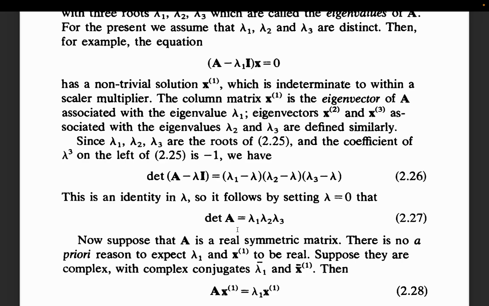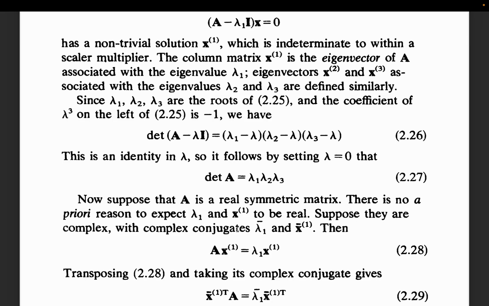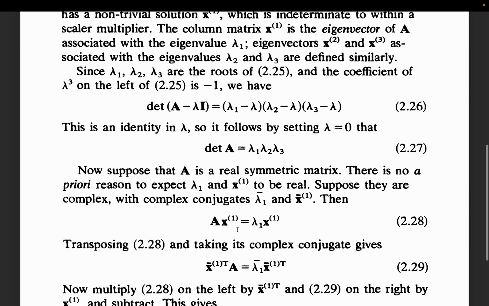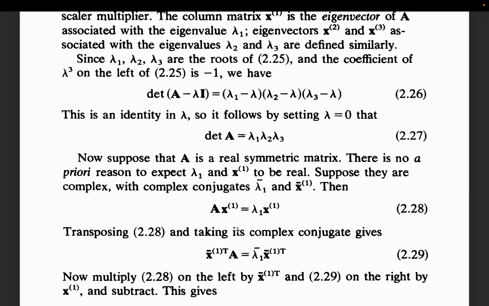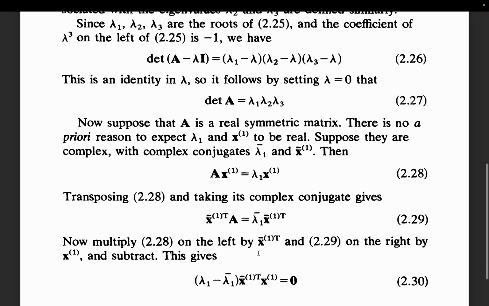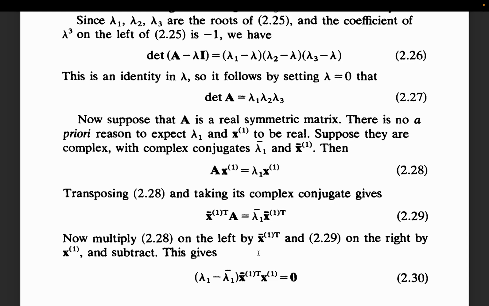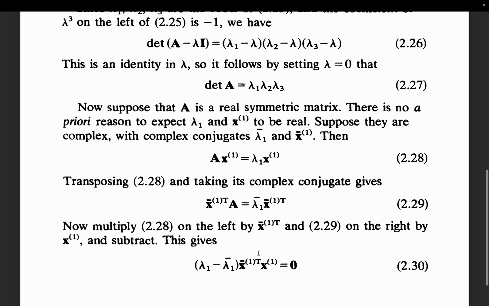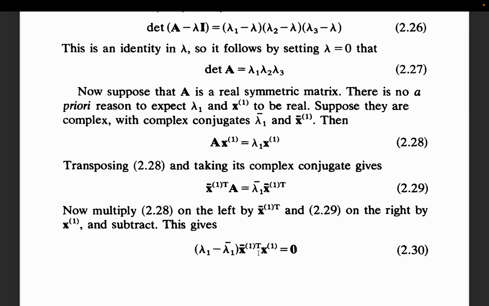So one can also show that the eigenvalues are real if you consider A to be a real symmetric matrix. You just have to take the complex conjugate of the eigenvector, and take the complex conjugate of this equation. Act the first equation by the complex conjugate of the vector, and the second equation from the right on the eigenvector. Then you get this relation. We know this sum cannot be 0, so this must be 0. So lambda 1 turns out to be the complex conjugate of its own value.